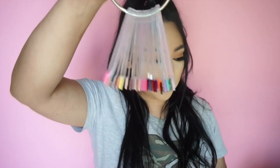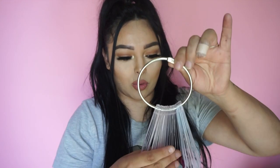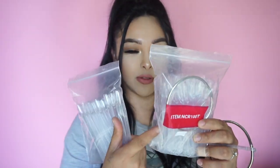Okay, so I got these things. It came with a pack of I don't know how many, and these are just to name your, what's it called, sorry. So this is the one that I've been using, and then this I'm going to use for my acrylic. This is for regular gel polishes. So these were 100 pieces for $7.50, including the ring.